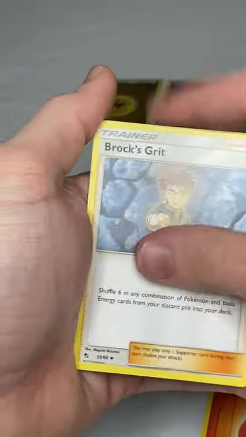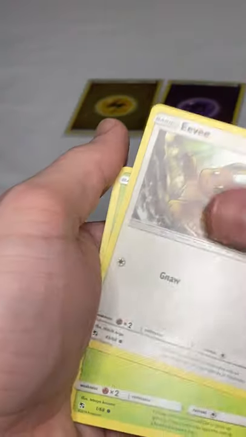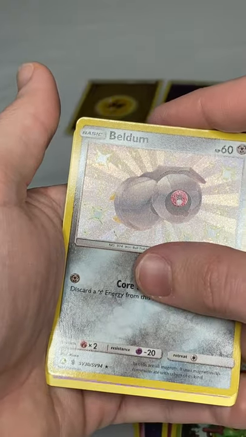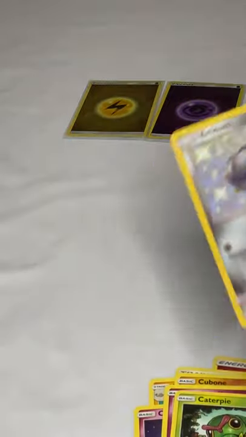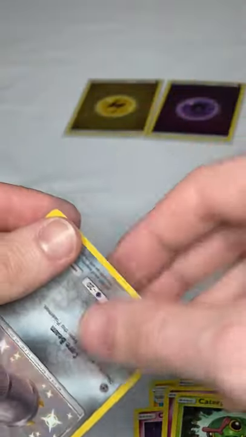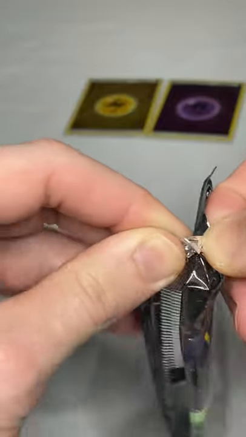Let's see what we got here, guys. Let's go. Let's do this. Fire Energy, Brock's Grit, Chansey, Graveler, Clefairy, Cubone, Jigglypuff, Eevee, Caterpie, another Shiny Beldum, and for our rare, a non-holo Weezing. That is our second Shiny Beldum. We want another Shiny Pokemon, though. Can anybody guess what it is? Anybody? Any takers? On what we want.